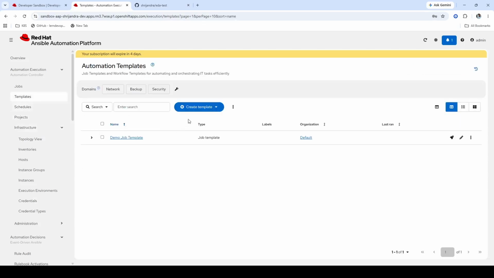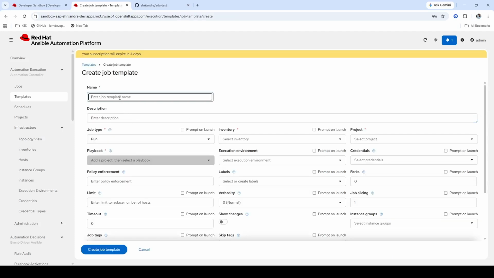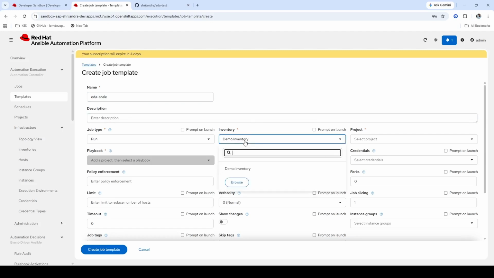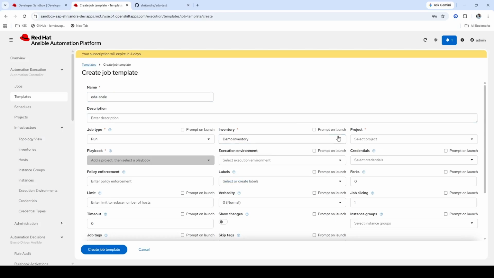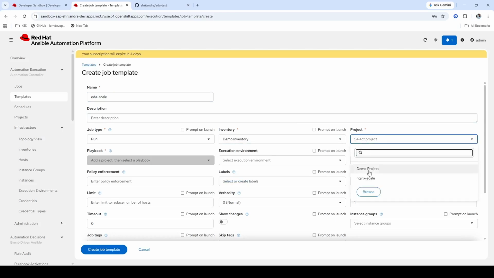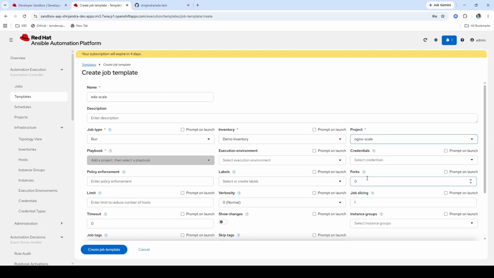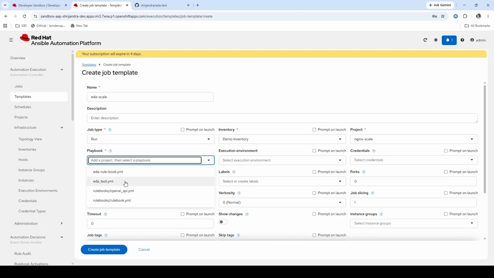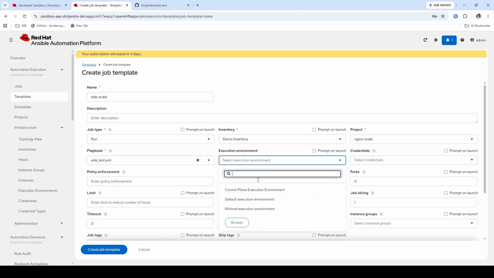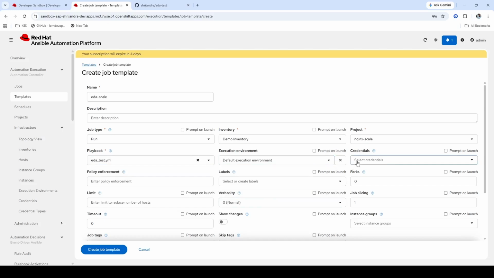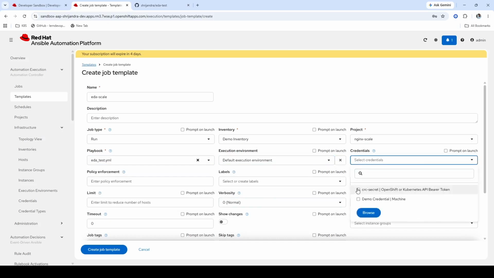Now we create the job template. Create template. We use EDA scale, and we need to create the inventory also. We create NGINX scale as the project, and we need to create an EDA test. The execution environment is the default. The credential is the CRC secret.